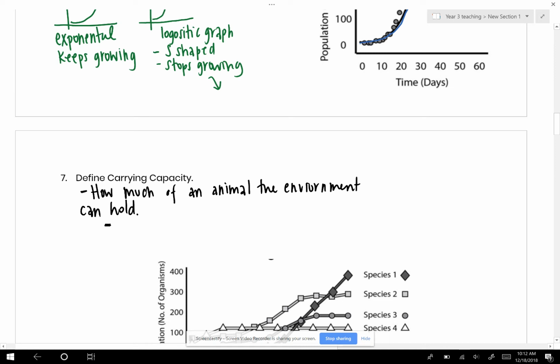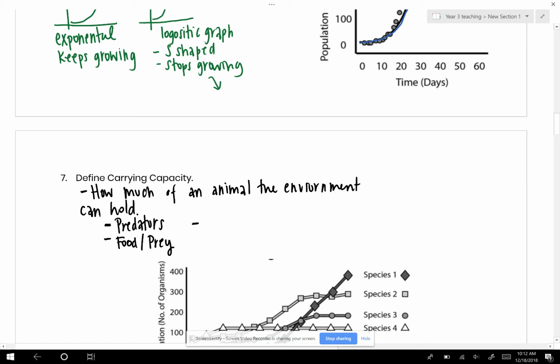Things that limit your carrying capacity, in other words, stop it from growing, are a couple of things, right? So predator and prey relationships. Predators usually stop a population from growing. If you have a low amount of prey, in other words, whatever you guys are eating, so food and prey is another thing that limits carrying capacity, right?